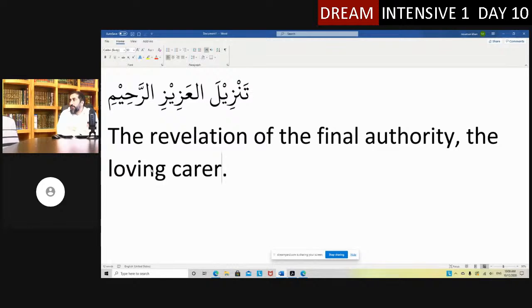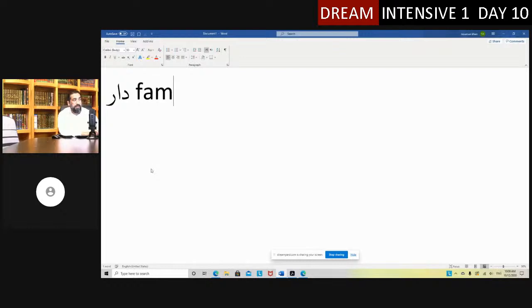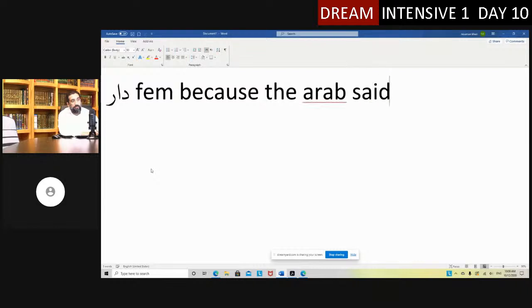Assalamu alaikum. If we use alternative words for the words which are on page 12, will they still be feminine? Most of them, no. So all the alternatives for hell, Jahannam, Hariq, Sa'ir, Jahim, Nar, all of those are feminine. So all the words for hell are feminine. But let's just take the example of page 12. The word dar is feminine because the Arab said so. But bait, which is another word for home, is masculine. So no, it didn't work.